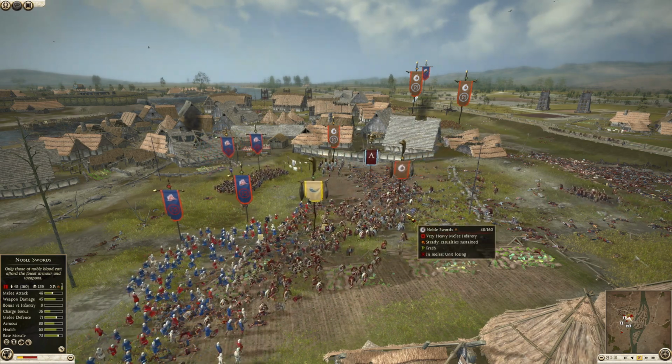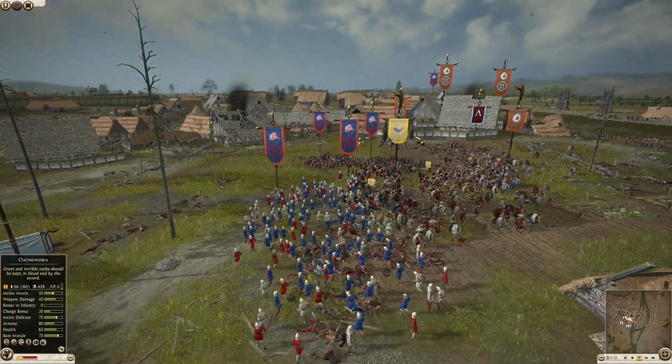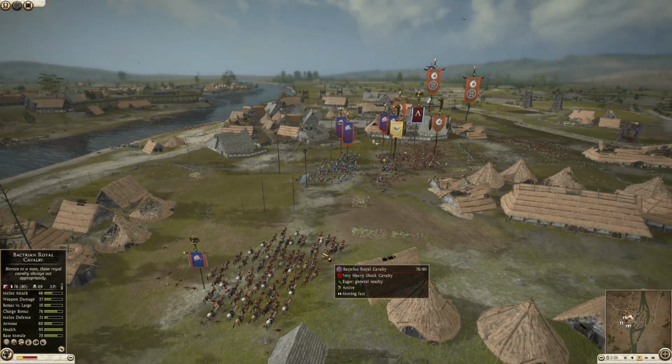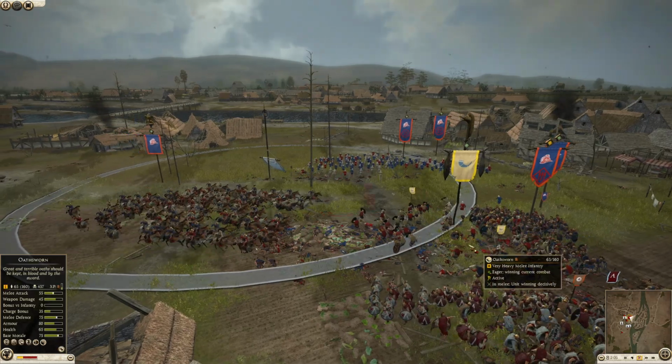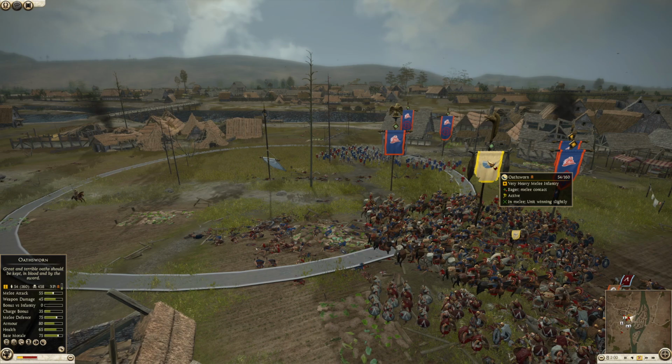The Royal Spartans are going to engage with the Noble Swords, and the Oathsworn are going to engage with the Persian Lights. These Oathsworn with the 429 kills should be able to get a lot of kills against those archers, but now the Bactrian Cavalry are going to be able to get a good flanking charge against the Oathsworn. Oathsworn are going to turn around and face them in the front, but they are going to get... Oh, that's got to hurt.